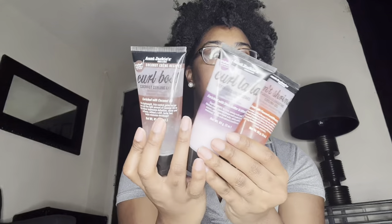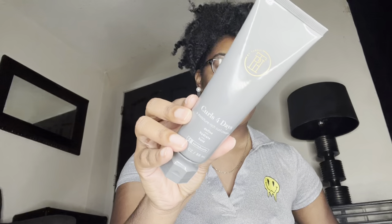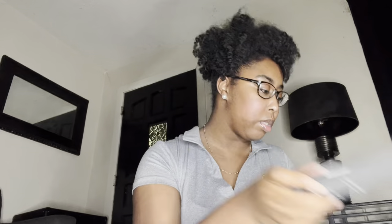The next products are hair care. From Aunt Jackie's I got the Curl La La defining curl custard, the Don't Shrink flexi elongating curly jam, and the Curl Boss coconut curling jelly — all from Walmart's three-dollar section. They may look small but a little goes a long way and they last a good amount of time. I've had them about two months and still have a lot left. They all smell good, moisturize, and define my curls. I also got the Torácic Enhancement Hairline curl cream for five dollars — moisture-rich, smells good, and treats my hair really well.